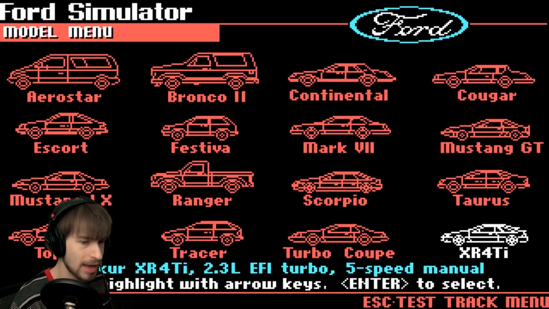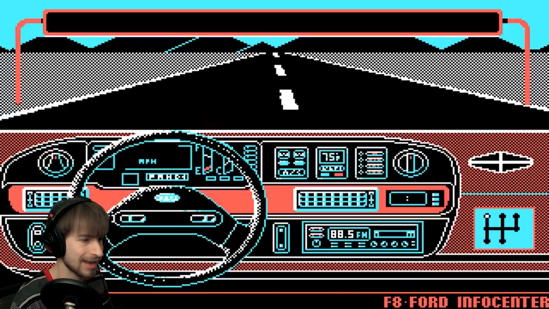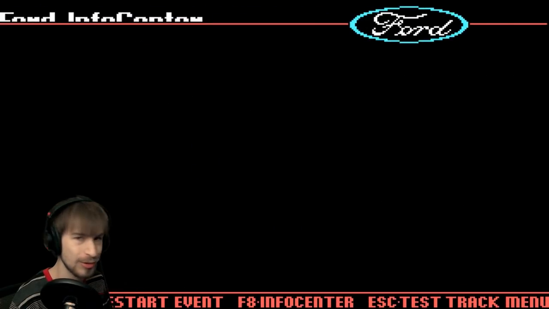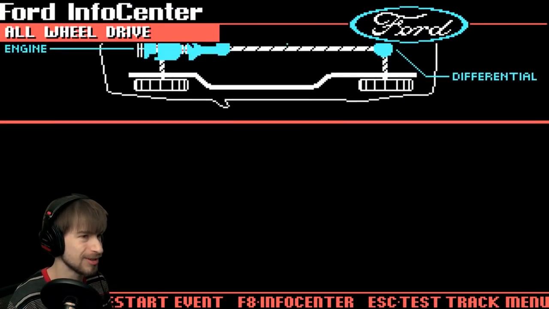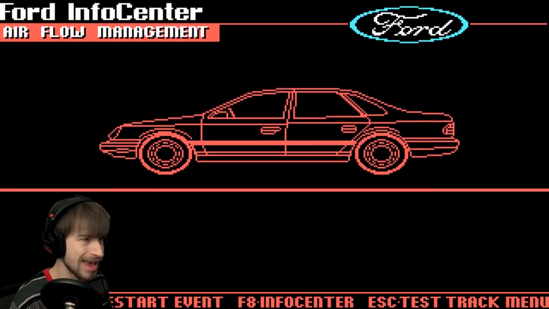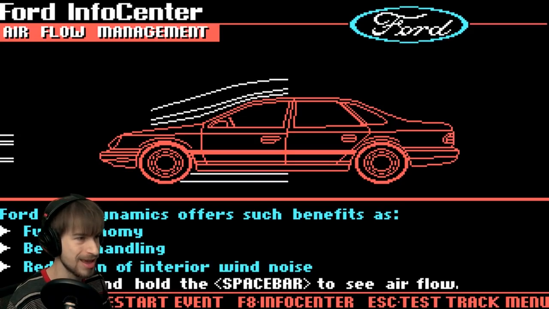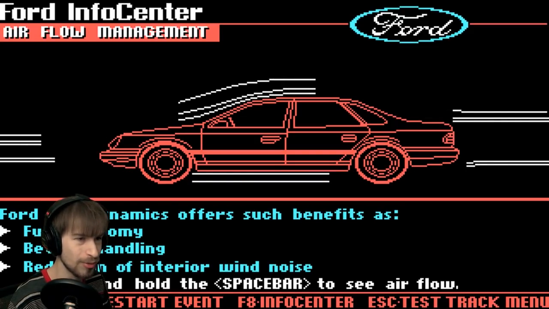All right, let's try the XXXR4TI. That sounds like a cool car. But no, let's go to the info center, because the coolest part is actually looking at the schematics. Oh yes, airflow management. This is probably the coolest schematic illustration there is here. So hold the space bar to see the airflow. Oh yes. Oh, you have to keep holding the space bar.